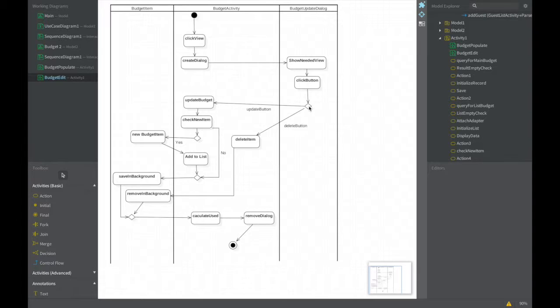Then when you click a button there, it will determine which button it was, and depending on that will move appropriately, updating the budget, checking to see if it's a new item, if so, initializing that in the database, adding that to the local list, and then of course saving in the background. If you delete, it will remove in the background, and either way we are now calculating the used amount on the fly as well, and so it will update that, and then we will remove the dialog showing the activity.